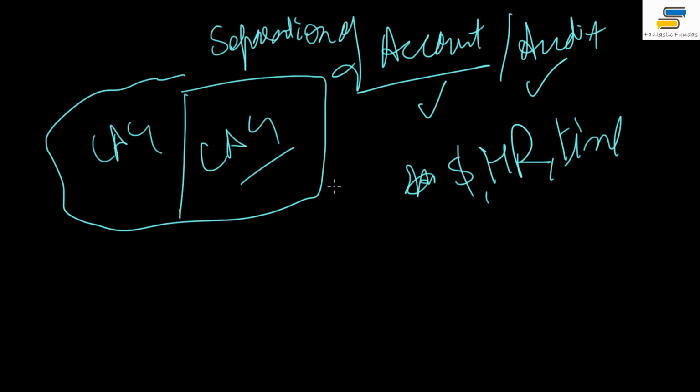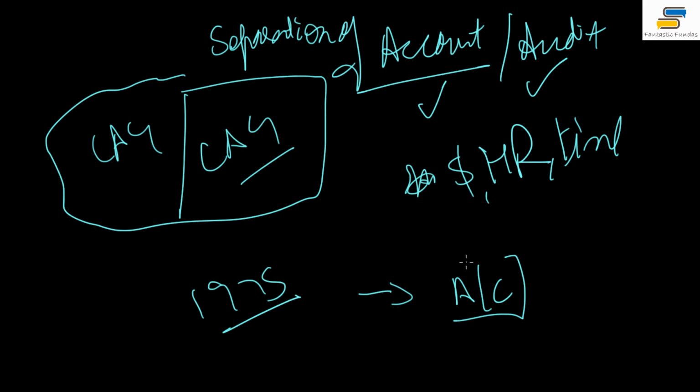Finally, it so happened that a scheme for separation of account was approved in 1975, and Parliament amended the Comptroller and Auditor General Act of 1971 to relieve the CAG of the responsibility of making the account. However, even today, in spite of the law, it still performs the account and audit function in each state. So this needs to be properly implemented.